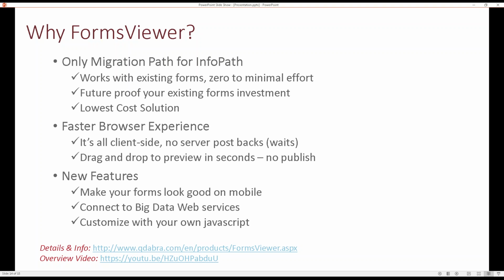So with FormsViewer, you take your form, you load FormsViewer app, you're done. It's literally a few minutes. There are a few things that we don't support. You can go to our webpage to find out, but there's so much more that we add. Faster browser, all those commands I showed you today, that's all new stuff that you can do. And it's unlimited, so you can connect to any of those APIs out there on the web.